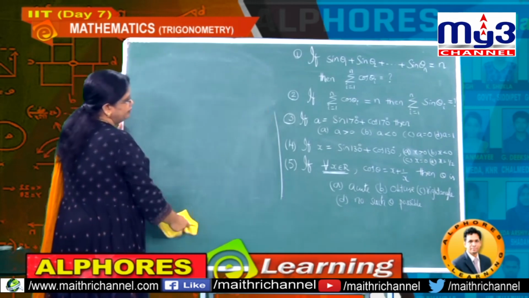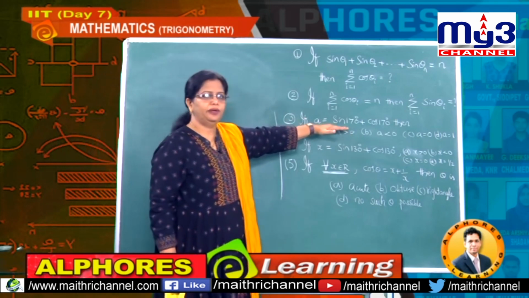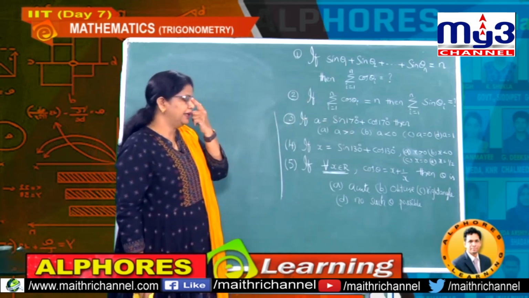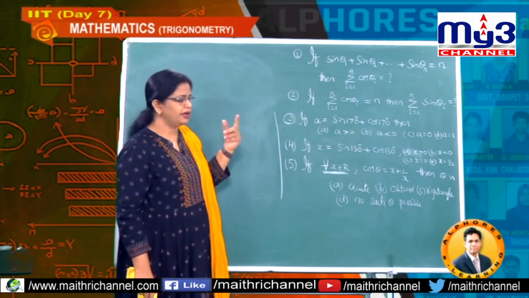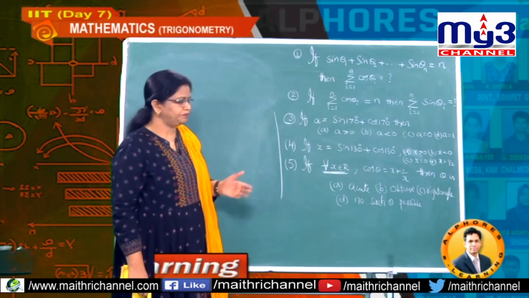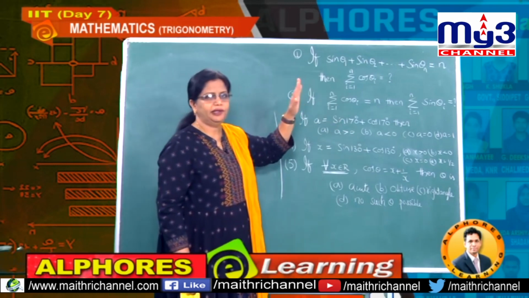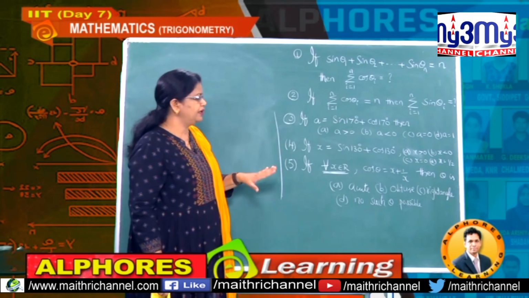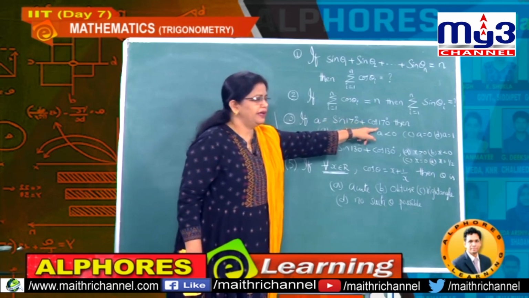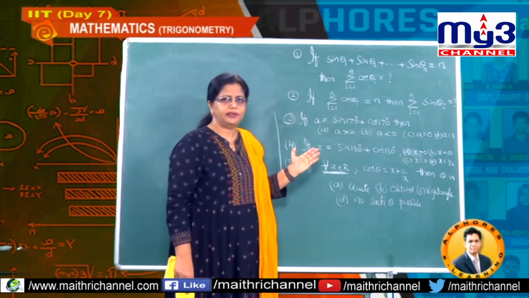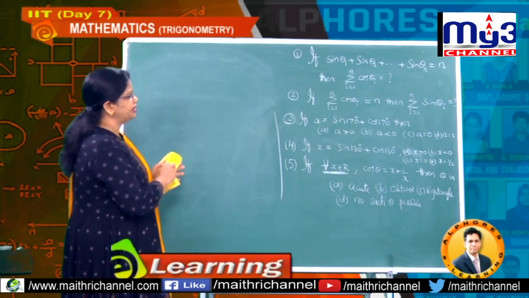Whenever you find angles other than acute angles, there is no need of going for the higher values. 170 degrees actually belongs to which quadrant? It is in the second quadrant. And in the second quadrant, what are the values? Instead of taking all that, whenever you observe this type of values, better reduce them to the smallest acute angles.